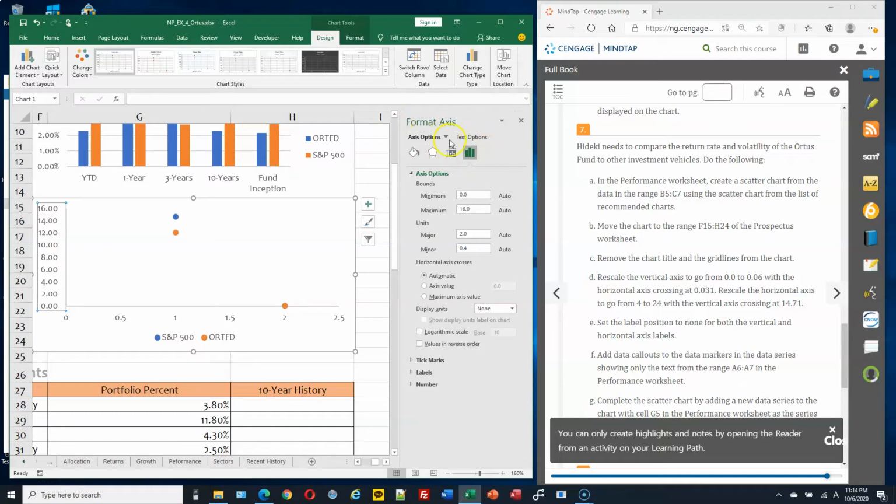So we see the format axis pane. From this, make sure the axis, this charts icon is selected.